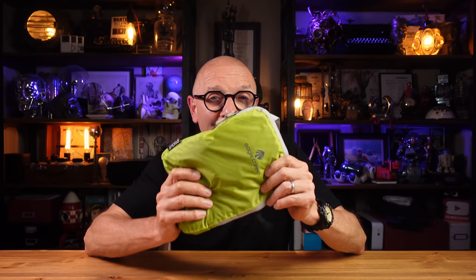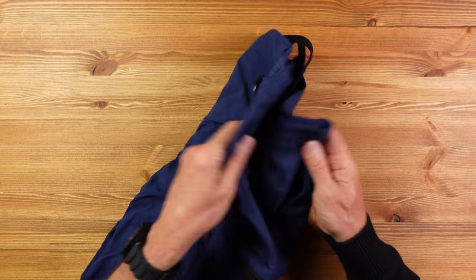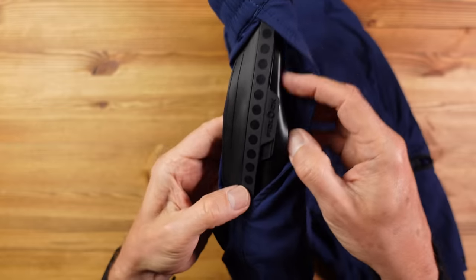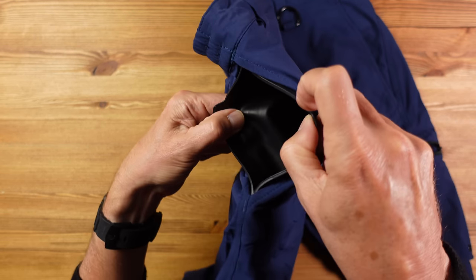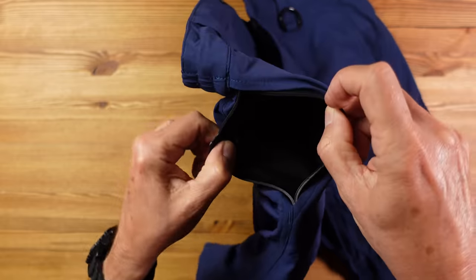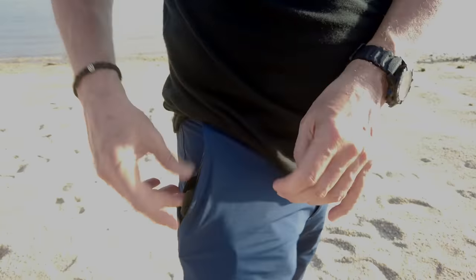As you might expect, I went through underpants daily, so the 5 pairs I took did need to be laundered on the trip. The Irontide adventure shorts did their job really well. These are the ones with the fully waterproof magnetically sealed pocket, so I could keep my phone and wallet on me when going for a swim, taking the stress out of leaving them on the beach or by the pool.